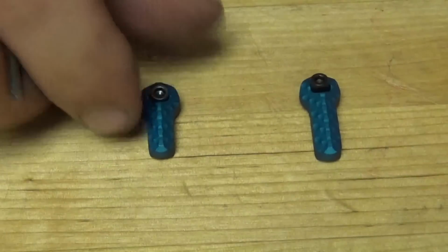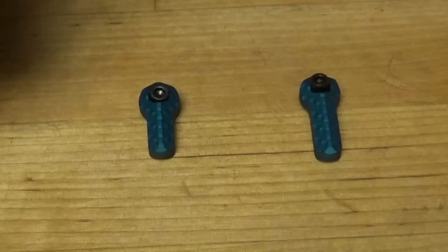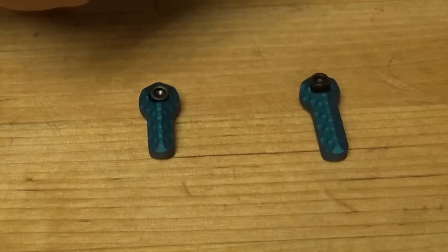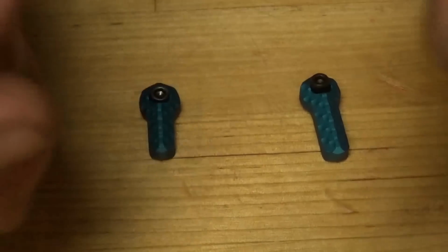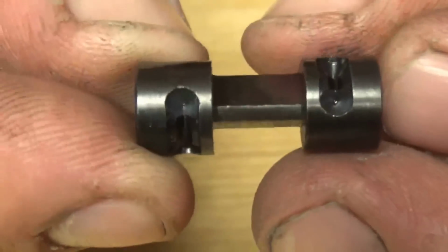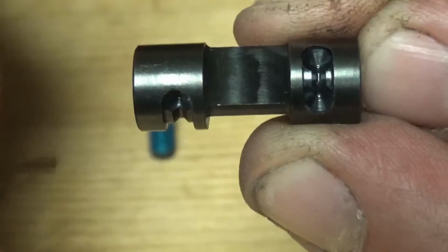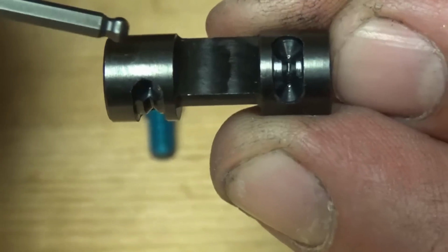Alright guys, as you can see, you've got a shorter lever and a longer lever. I'm going with the longer one, and I want it to be on my thumb side. I'm right-handed, so what I got to decide now is, because I'm going with 90 degrees, which side do I install my lever on? Well, your detent is on the right side of your lower receiver, so I need the longer travel section because I'm going for a full 90 degrees to turn the safety off and on.